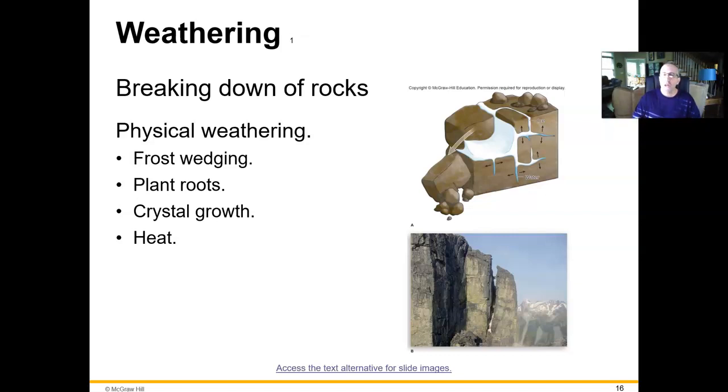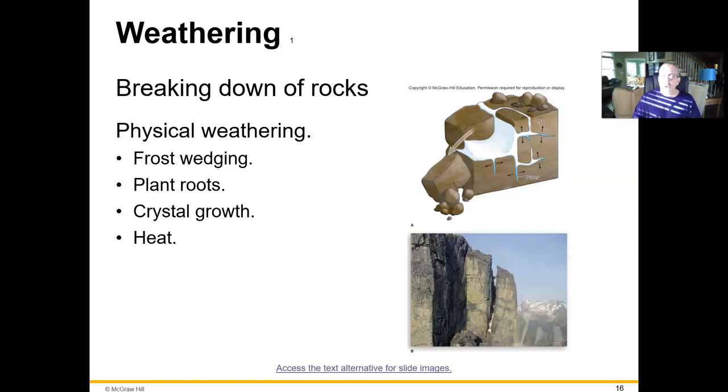In addition, if you have cracks in rock, and that crack gets water in it, say it rains, and that night it gets down to 20 degrees, well, that little bit of water in that crack's going to freeze. And when water freezes, because of the changes in the structure of the molecules, it actually expands. That's called frost wedging. That means water gets in cracks, freezes, and expands, and that makes that rock crack or break more.